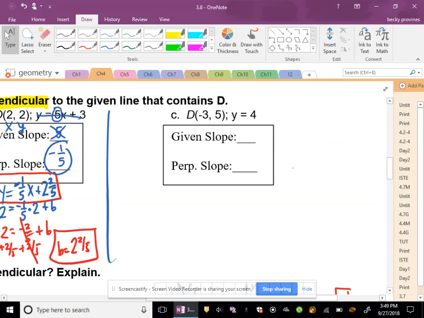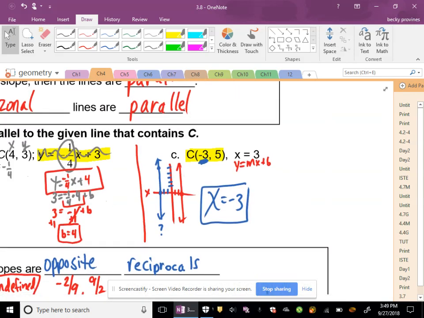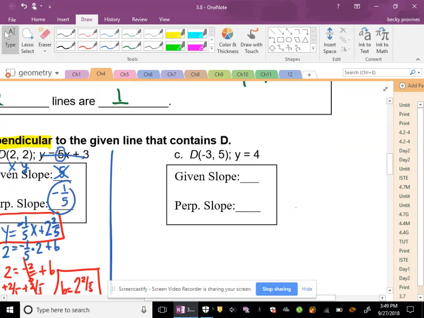Okay, so every time they have to give you a tricky one at the end. So if you look back up at this one, this was x equals -3. Now this one looks different, but it's just y equals 4. So what's happening? If you sketch this out, x and y, on the y-axis you're going up to 4. At 4, it's perpendicular to the axis. So it's a horizontal line.